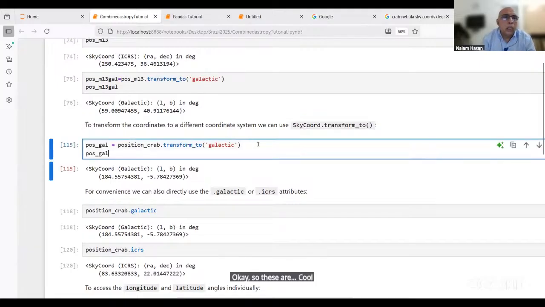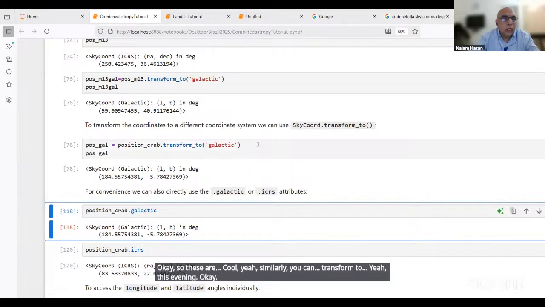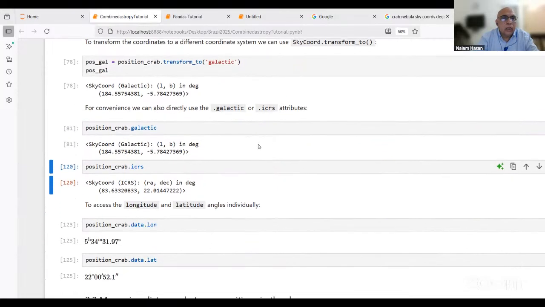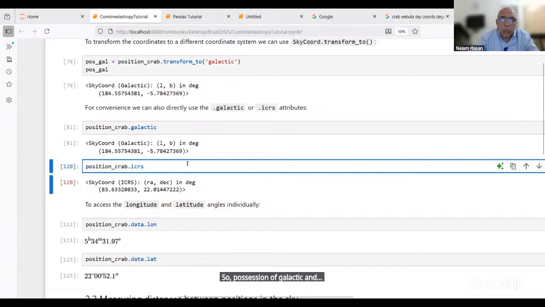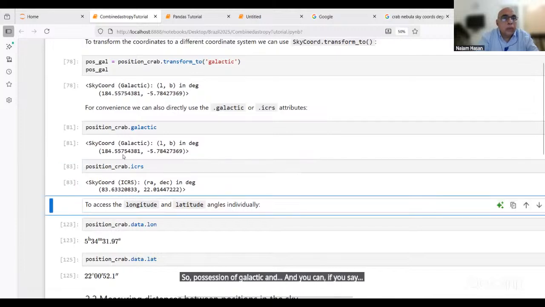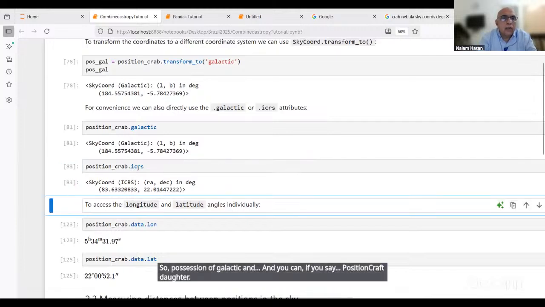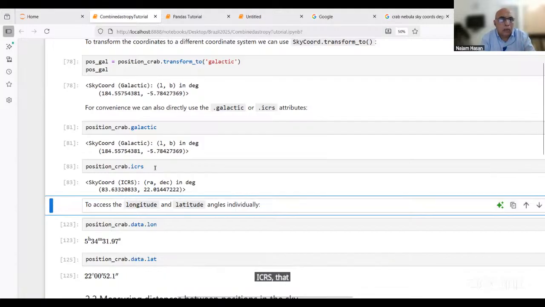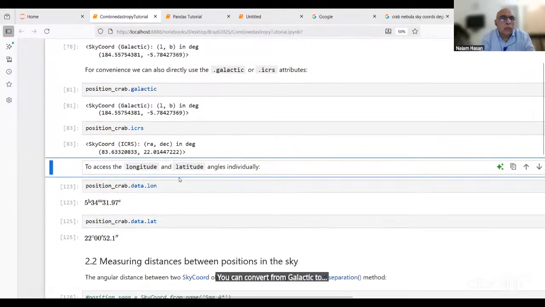Okay, so yeah, similarly you can transform to, yeah, the same thing. Okay, so position of galactic, and if you say position crab dot ICRS, that is in terms of RA and declination, International Celestial Reference System, you can convert from galactic to RA DEC, right?